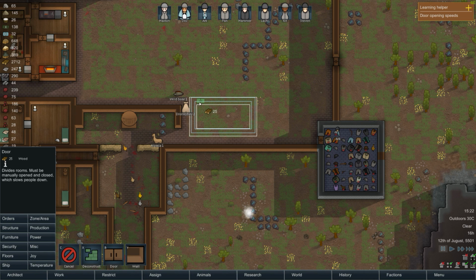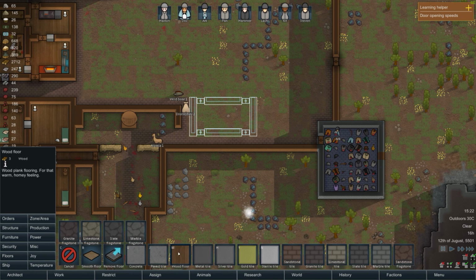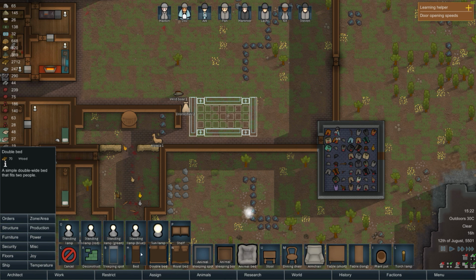We'll have doors like this. Floors will do wood floors for the moment. And what we're going to do is we're going to get shelves in here for actually holding the weapons. Shelves are pretty good because your people... In fact, we can have shelves for weapons across here as well. And then just insist that that area is all roofed.